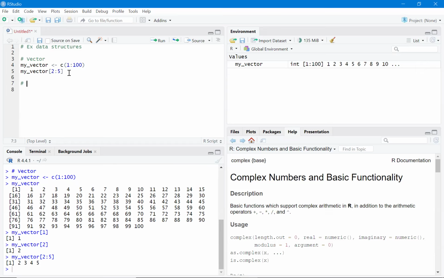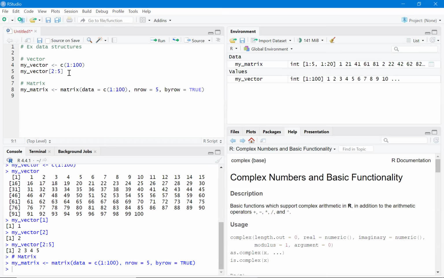And now, more general than vector, we have matrix. Let's say my_matrix. You have matrix, and data 1 to 100, and the number of rows, let's say 5 rows, and you want to fill this by row, TRUE.